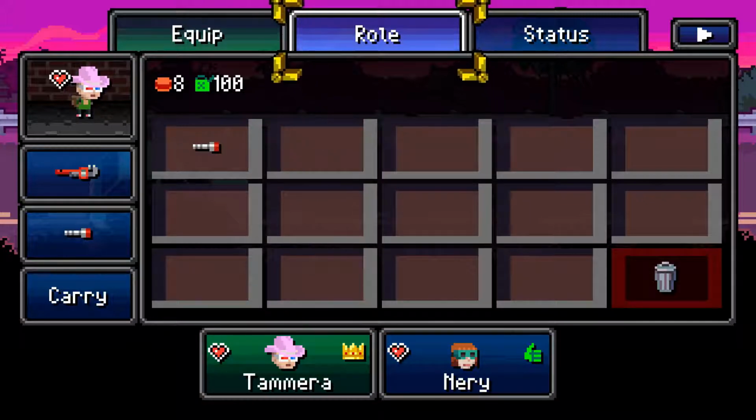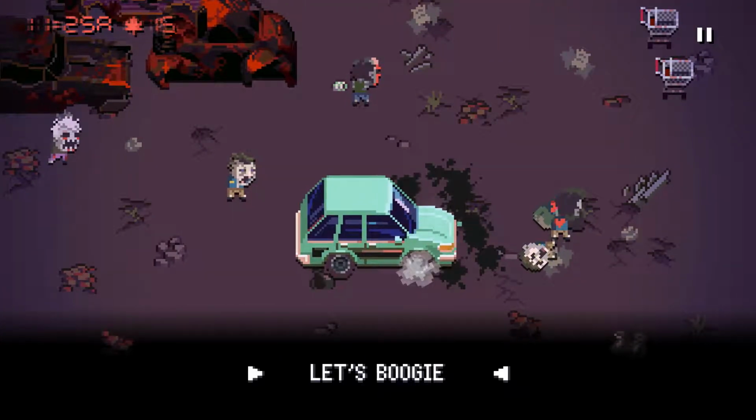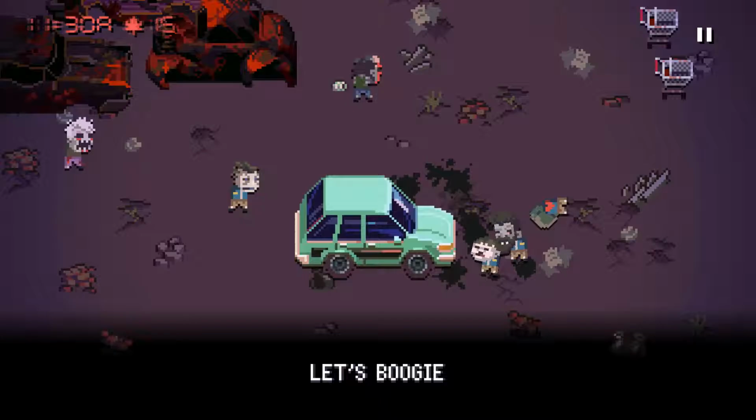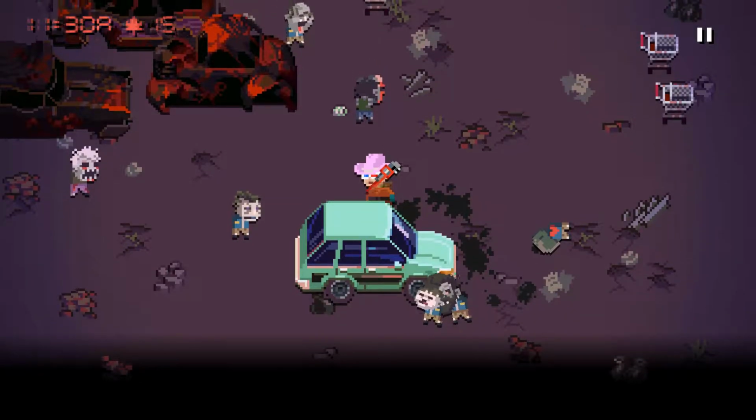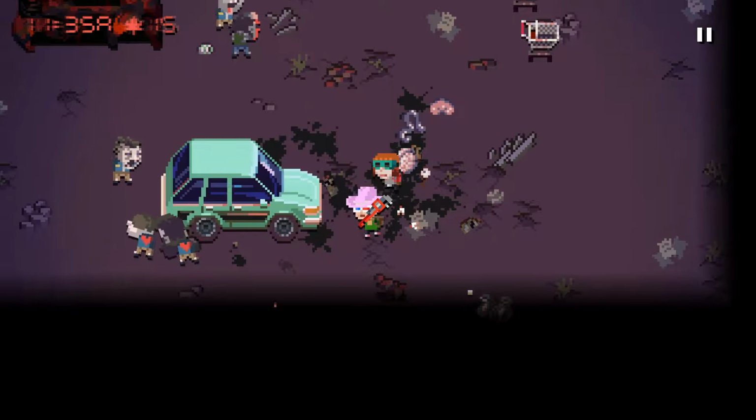Where do I begin? Right here? All right. We run some zombies over. That's great. What do I do? Oh, okay. I see. I press Z. Yeah, kick his ass. Let's get this one too.